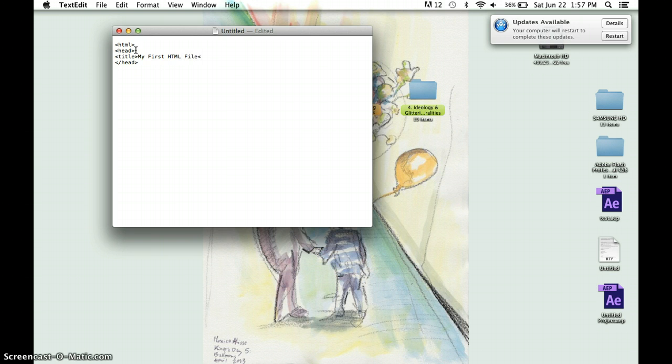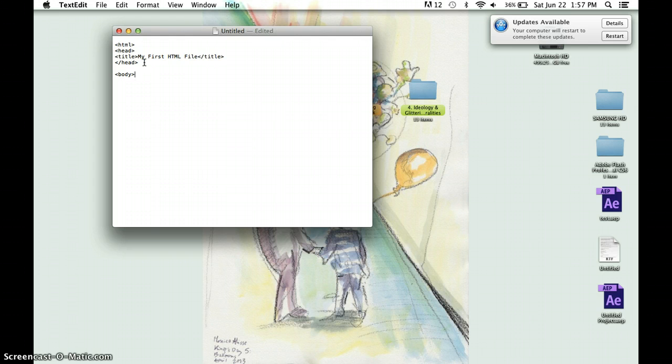And guess what? I'm going to close this also, so the file knows that this is the title. The title always goes within the head. Along with titles, you can also put style sheets or CSS, and also JavaScripts within the head.